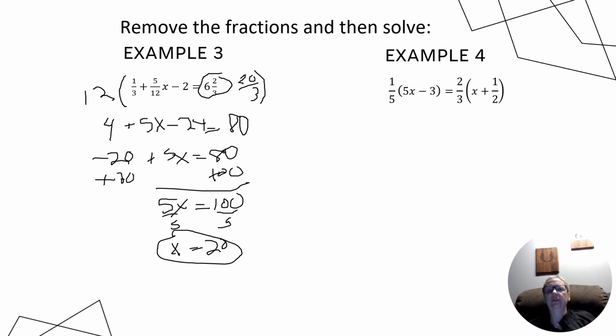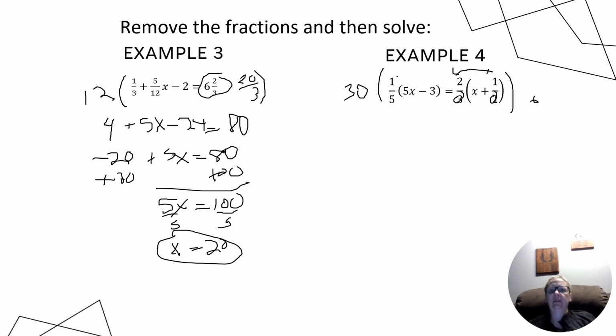I could distribute first, but it's a lot easier if you just look at multiplying the denominators here and figure out what that denominator would be, which is 6. So my denominators are a 6 and a 5. So when I multiply, the least common multiple is going to be 6 times 5 is 30. I'm going to do it at the first instead of distributing first. Now when you do that, because you have a multiplication, you're only going to multiply by the thing on the outside, not anything on the inside. So you'll take 30 times 1/5 and you won't change this 5x minus 3 at all.